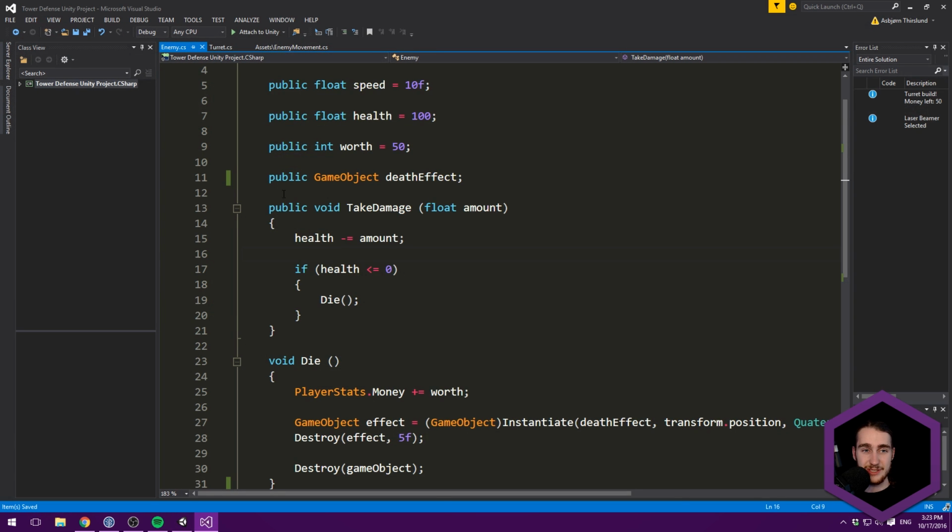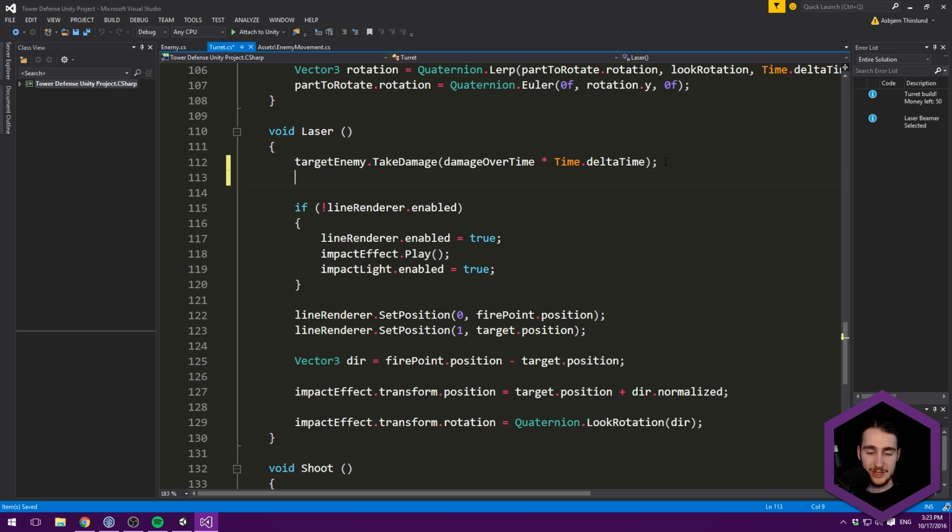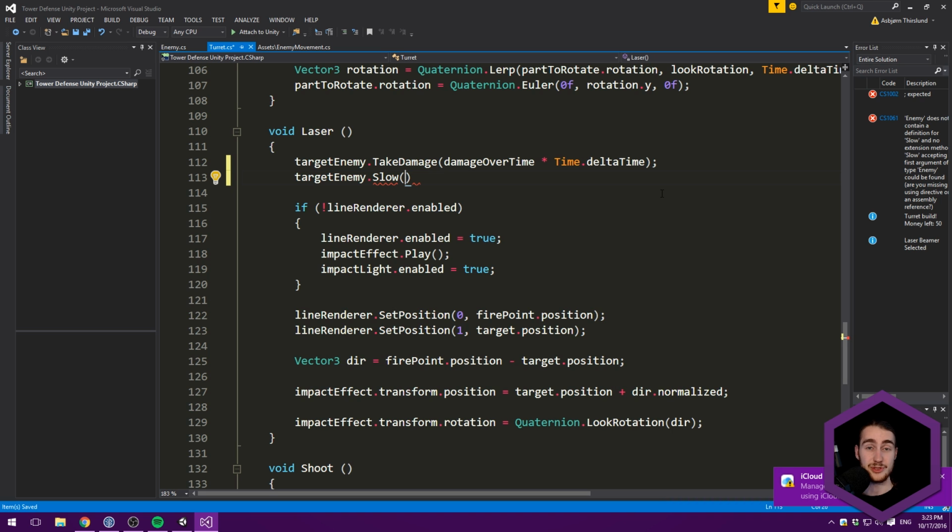And what this allows us to do now is, if we go inside of our turret, we have our target enemy, and we can go in here and add a new function. Say we want to go target enemy.slow, and then we want to give it some slow factor, say 0.5, meaning that we will cut the speed in half. We could also do 0.3, meaning that it should only have 30% speed, or you could turn it around and say that at 30% slow, which means it will have 70% speed. You can do whatever you want there.